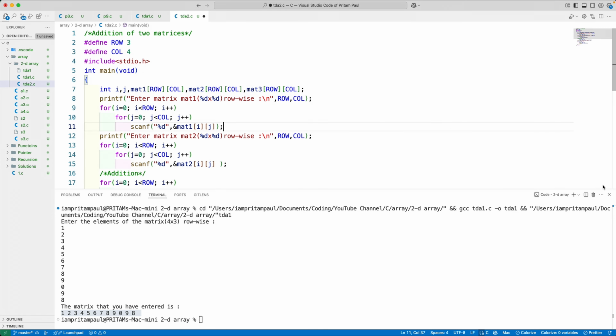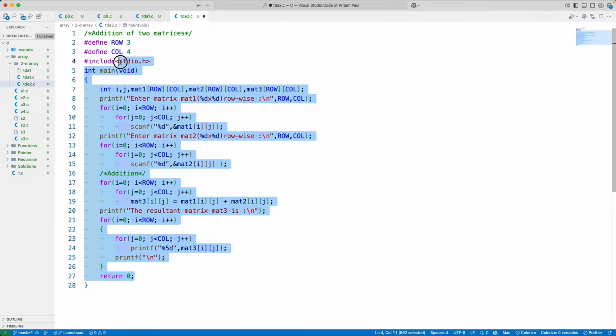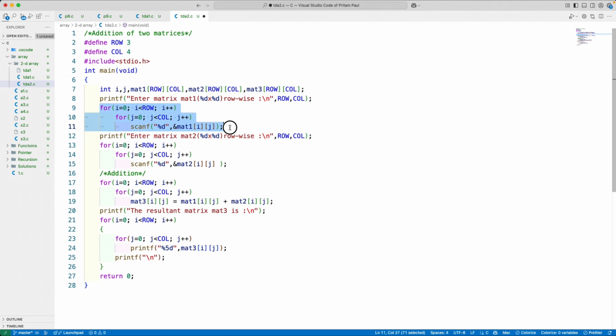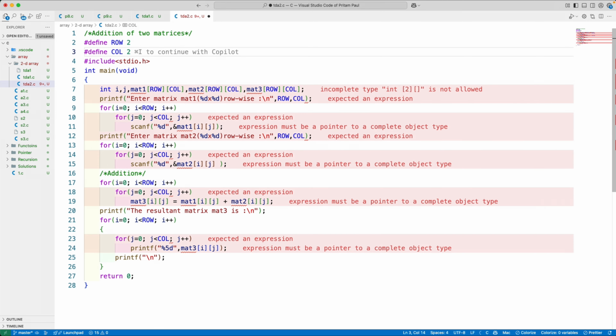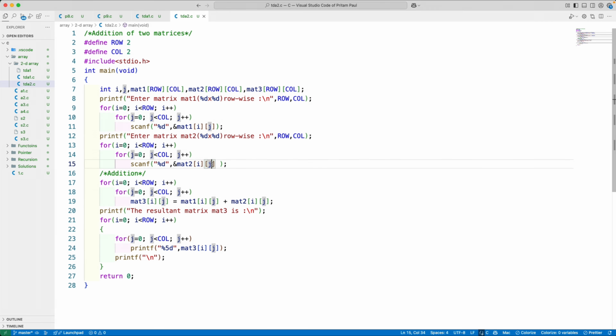Now let me talk about another program where we will implement the addition of two matrices. This is the first matrix. Let me give some 2 by 2, because else it will be very difficult to input everything and show you guys. This is the first row, this is the second row, and the addition is happening. We have taken another matrix, matrix 3, and each element will be the addition of the elements at the same position from the nested loops, correct? So matrix3[i][j] equal to matrix1[i][j] plus matrix2[i][j], and it will be printed out.